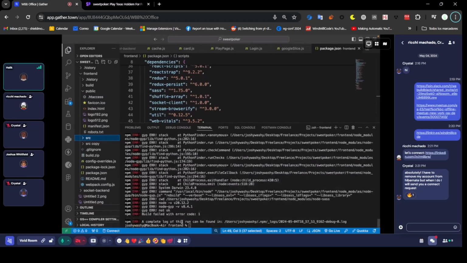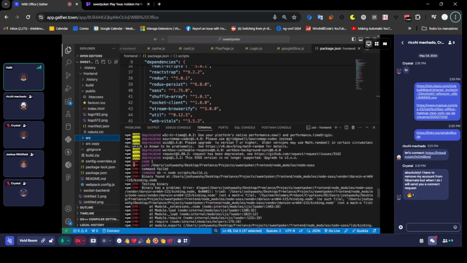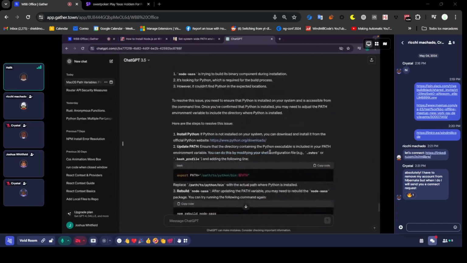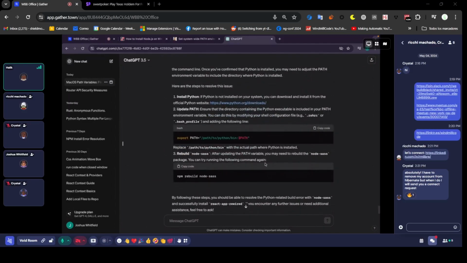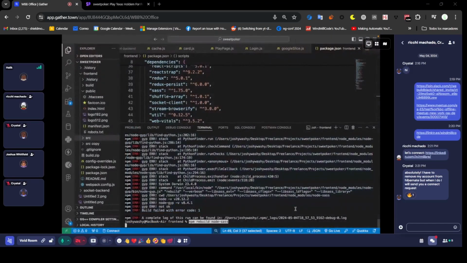Scroll to the source. Now copy that error and paste it into ChatGPT. Now you're trying to install React app rewired and you're getting this error. Right, this is the pitfall of ChatGPT, because you already told it you have Python in your application, but sometimes ChatGPT lacks understanding. It just likes to answer your question without realizing it's in a conversation. Did you ever run that rebuild command? No, I didn't. Let's see what that does.